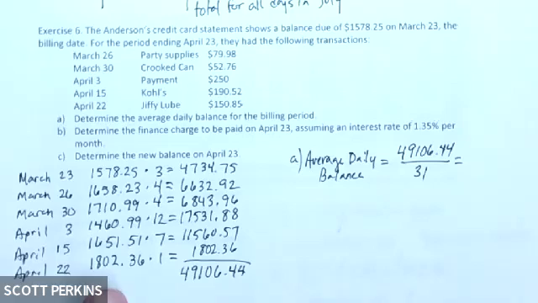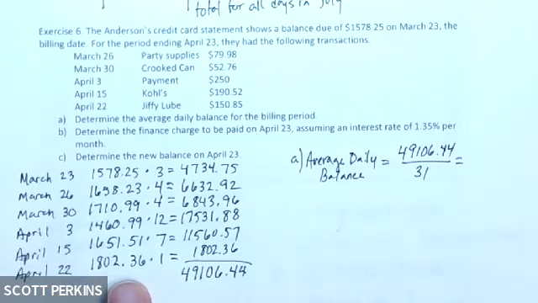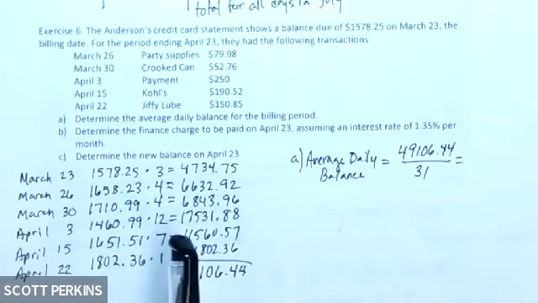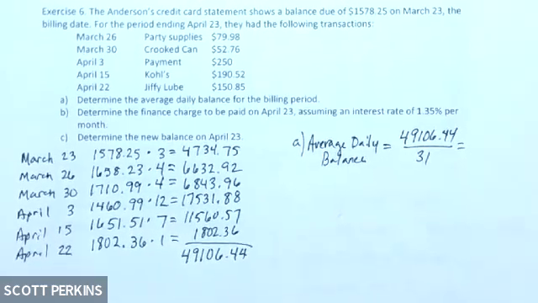And then the last thing they do in this billing period is they brought all their cars to Jiffy Lube and brought the balance up to $1802.36. And that's on the 22nd. And since their interest is getting charged on the 23rd, that's their next billing date. That balance is only like that for 1 day, just the 22nd, because now it's going to change on the 23rd. So I went through all the multiplying, okay, which I haven't heard anybody say that I'm wrong yet.